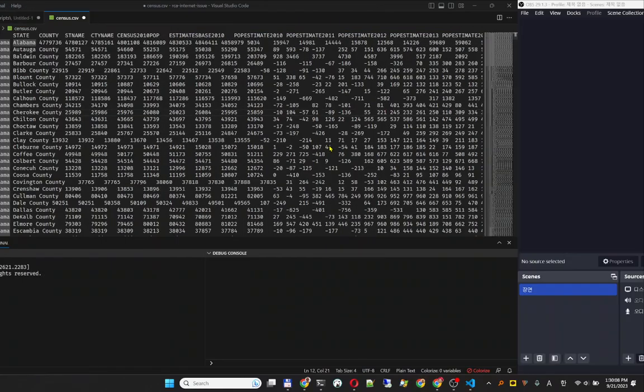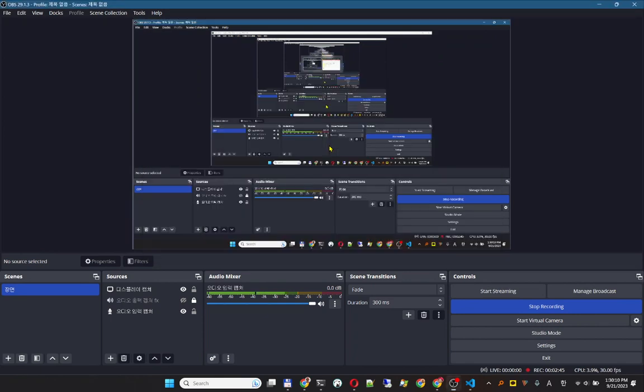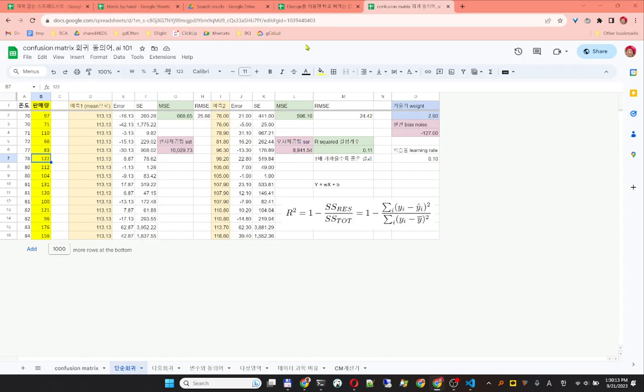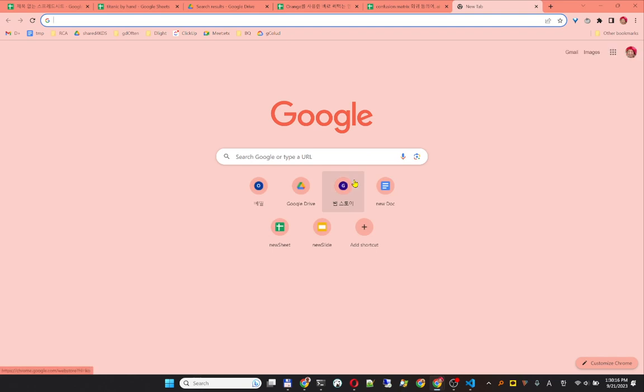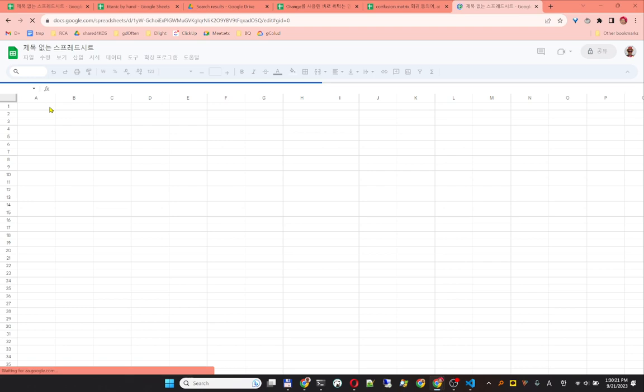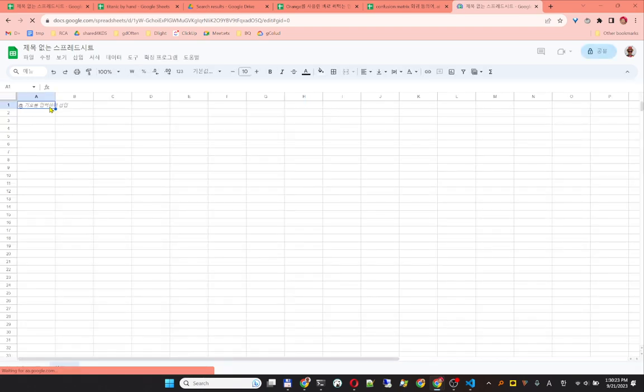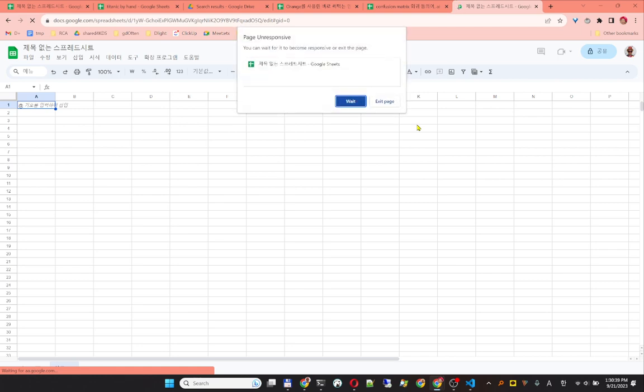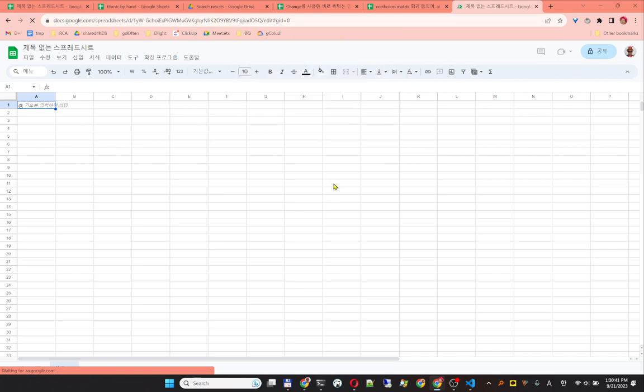sheet here. I will open a new sheet here. Oops, sorry. Yes, and I will make a new sheet, and I paste everything here, Ctrl V. It's a slow network, so it will take some time.